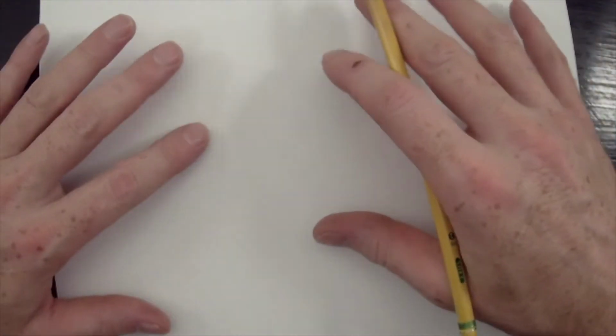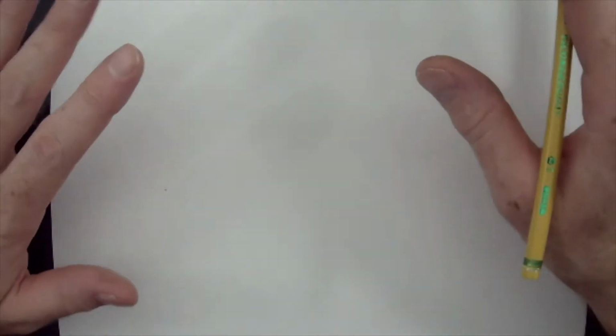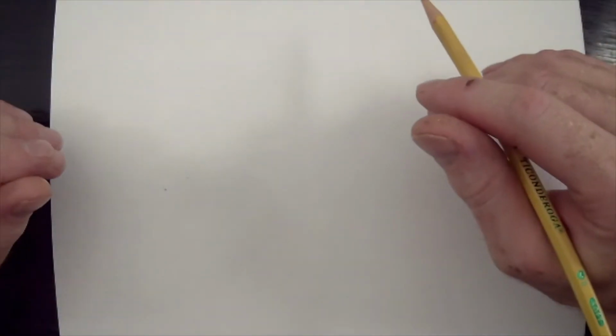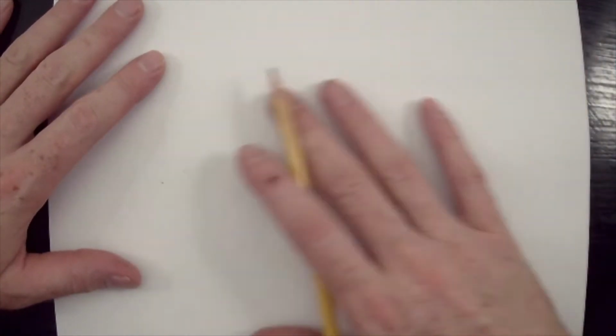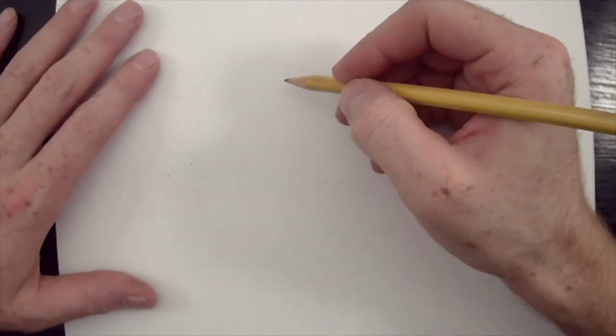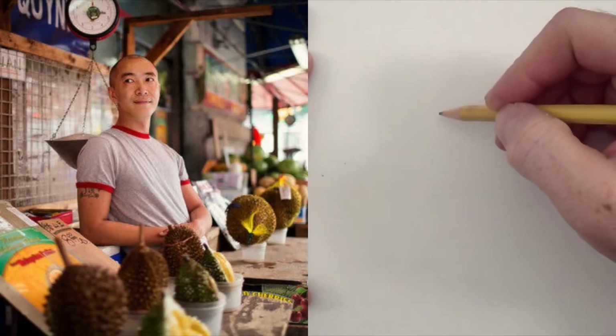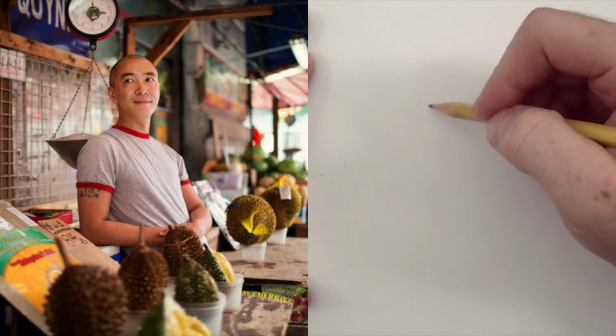I'm using a photograph myself because it's a rainy day outside. I don't really want to try to do drawing outside on a rainy day. I don't really feel like sitting in front of windows. So it's a lot easier for me to work right here, and then you're also able to see me physically create this. So what I'm going to do is focus right now on Mr. Fan himself. Everything else we'll get to.